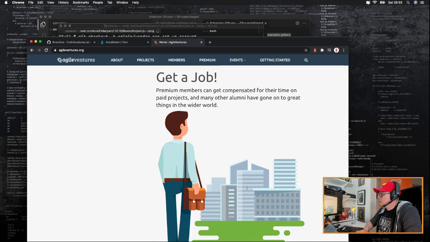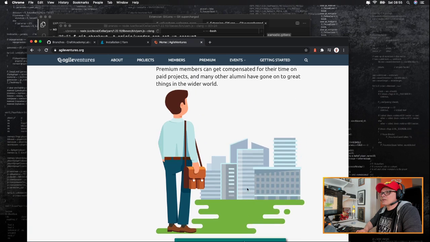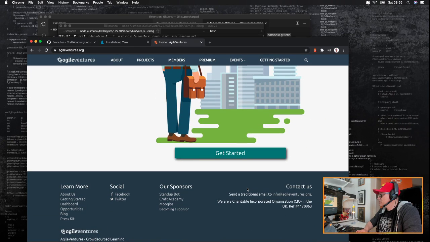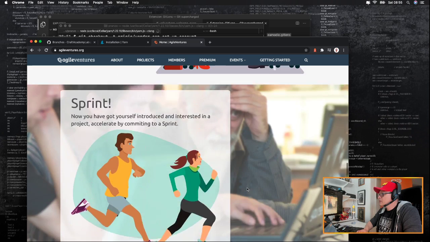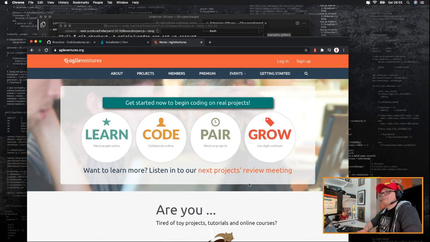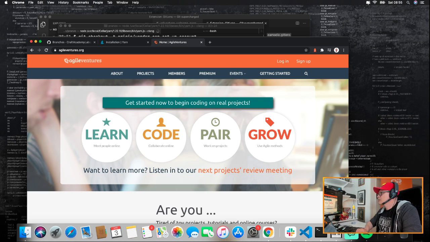So, if you want to practice your coding skills and get involved in real projects, then definitely check out Agile Ventures, and you can collaborate on open source, and that's really nice. It's a nice society, nice people, and I can tell you a lot about Agile Ventures if you're interested, because a lot of things that I learned come from that society. I've been a member since 2013, which is a long time. So yeah, check it out.